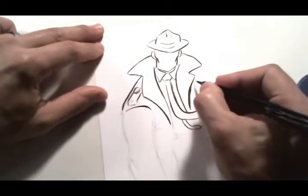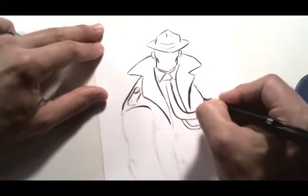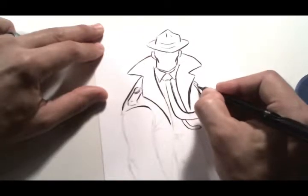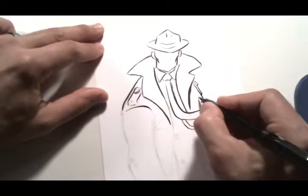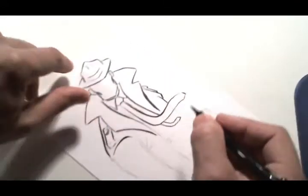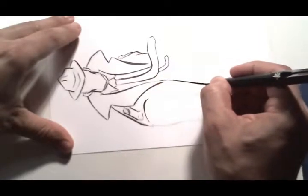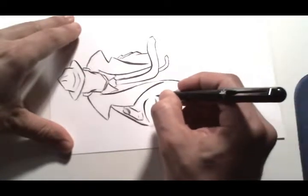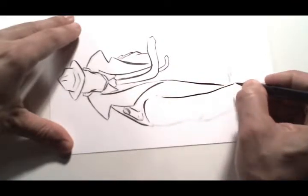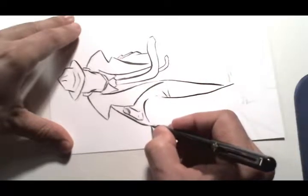Now I'm doing an intentionally slump-shouldered version of him, kind of seeing how much Mike Mignola I can get into my style. Because I love me some Mike Mignola. He does stuff with inking that I can only dream of. Well, I guess I don't have to just dream. I can practice and I'll get there. I don't want to ape the guy. I just want to pay tribute to him.